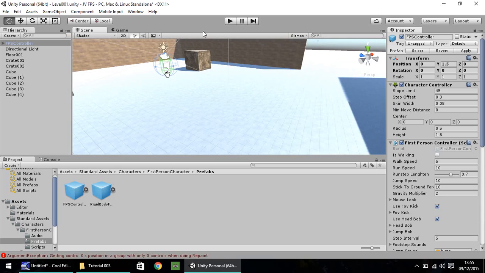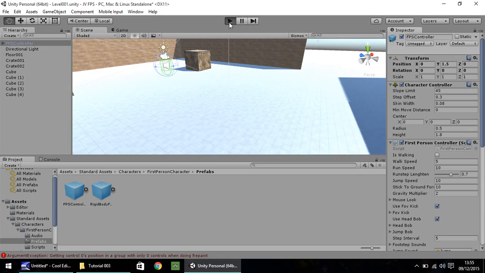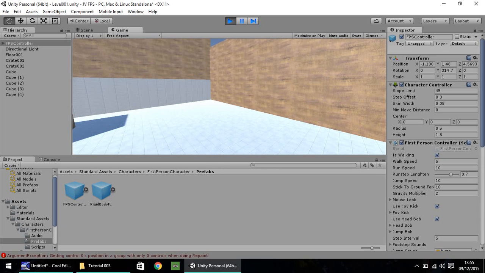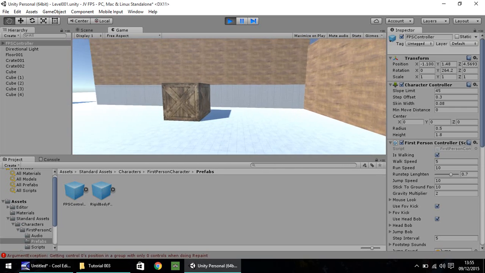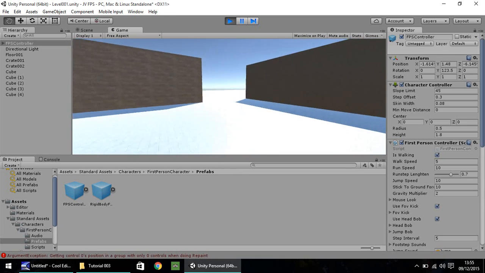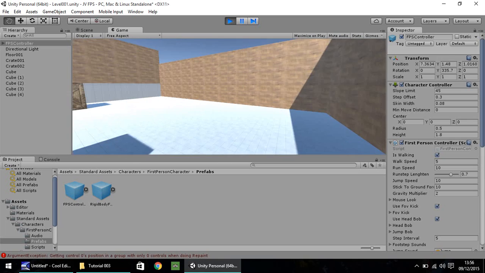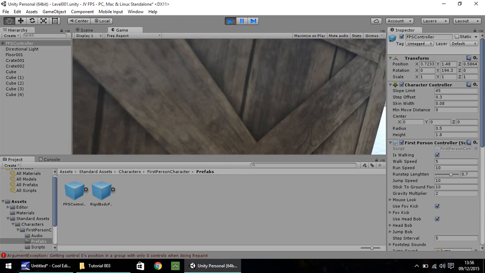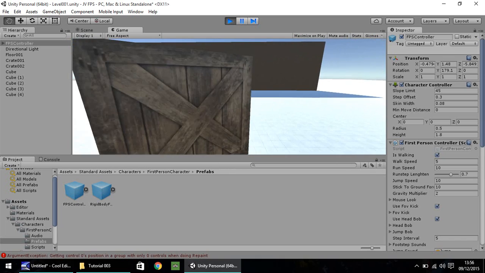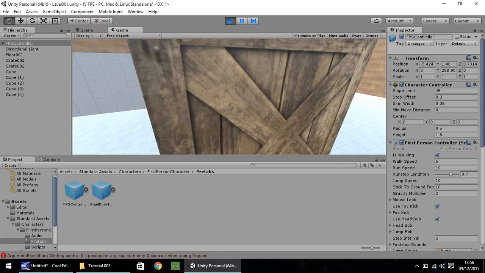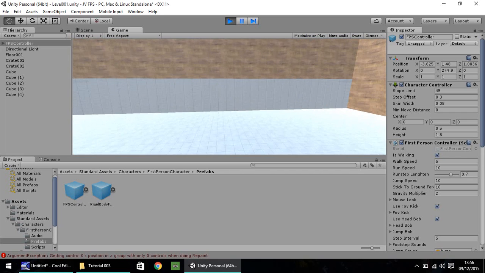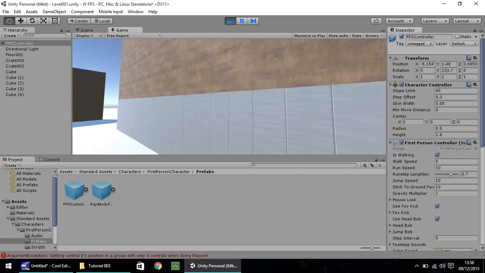And now, for the first time, let's press play. And we can walk around in our scene. So using the WASD keys, or you could use your arrow keys, and the mouse moves around your view. So now we're walking around in first person. And hopefully we can now push these crates as we put the physics on them last time. They can be moved. So you can use that for different things. That's now over there. So, that's all good and well.